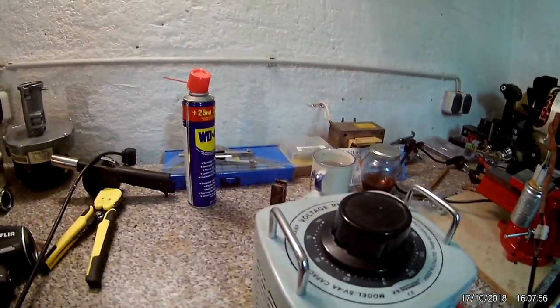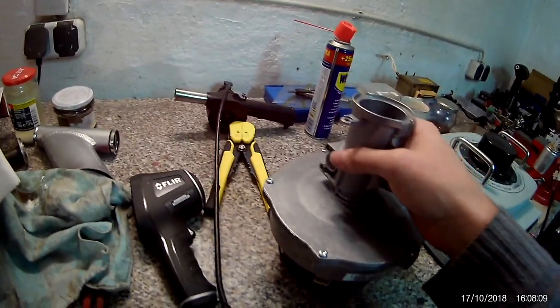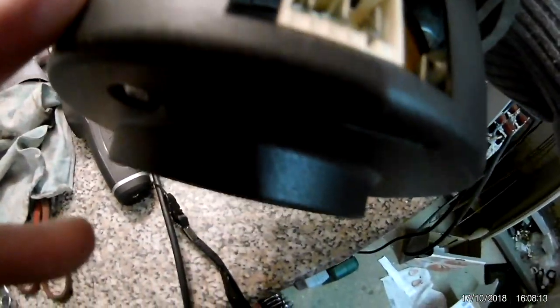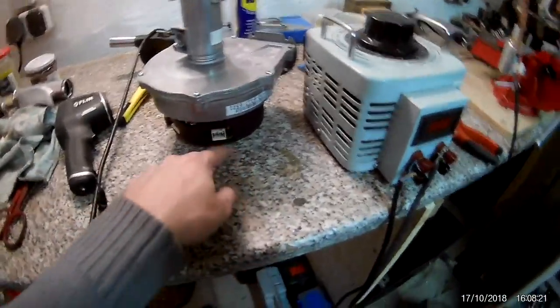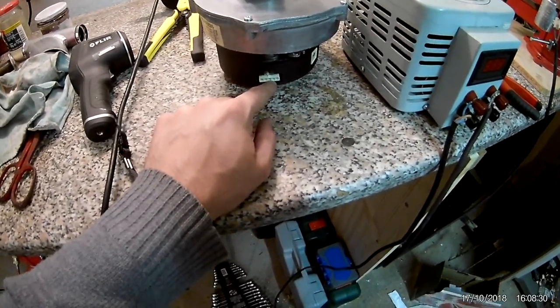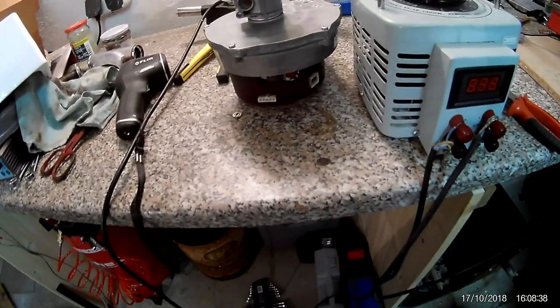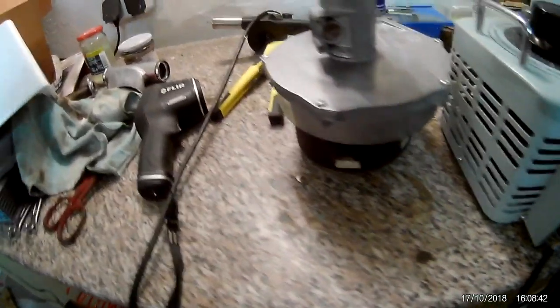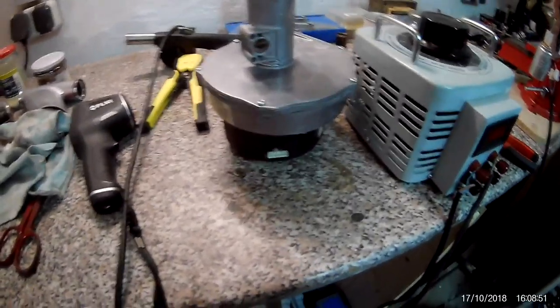The bearing is slightly shot but it doesn't matter. The next thing is this other motor — I have to figure out how I'm even going to talk to it. I could just plug it in and it'll run full speed the whole time. I know the middle connection is protective earth, so the other two are phase and neutral — that's as much as I could get out of the circuit. What I could not figure out is what this other connection is. It's still a mystery; maybe there are two ground connections for no reason, but you never know with this.